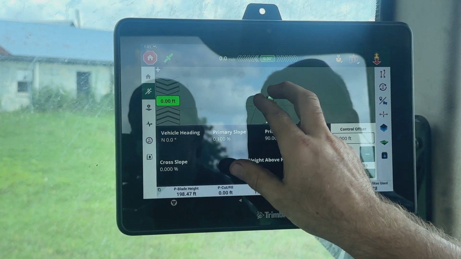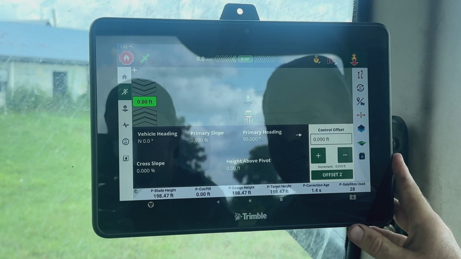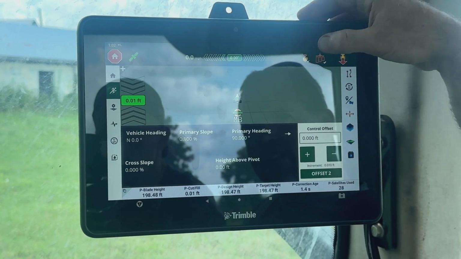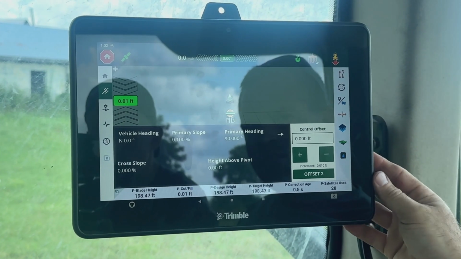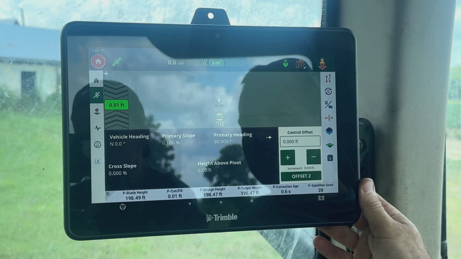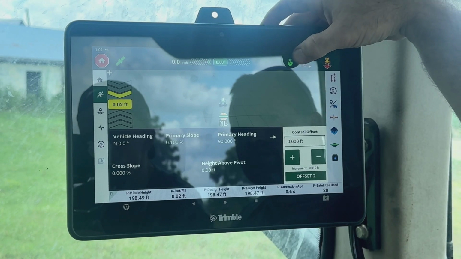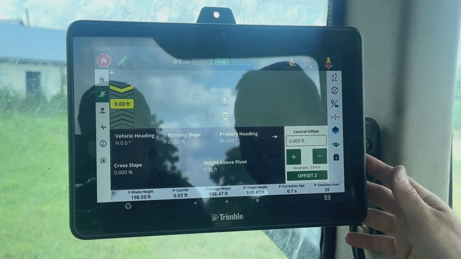Alright, you can pinch zoom to be able to see your pan if you want to. And your automatic. Turn your automatic on by hitting this green button. And then of course on the John Deere you just click in your remote and it takes control of the automatic. Shut it off. You either hit the remote or come up here and hit this button.